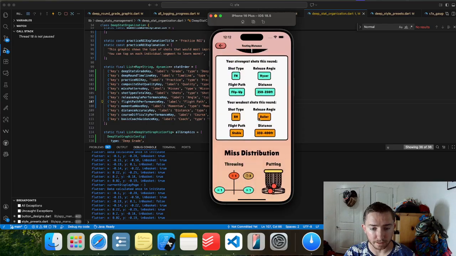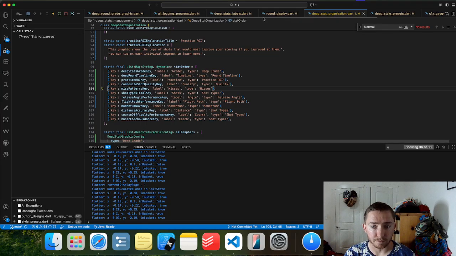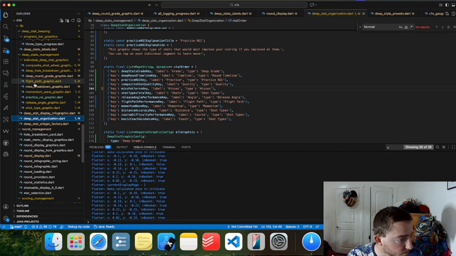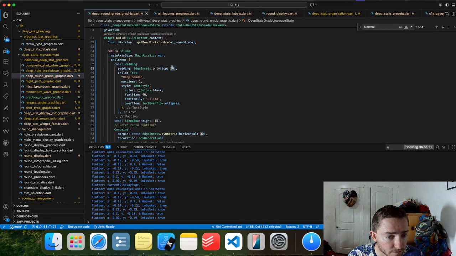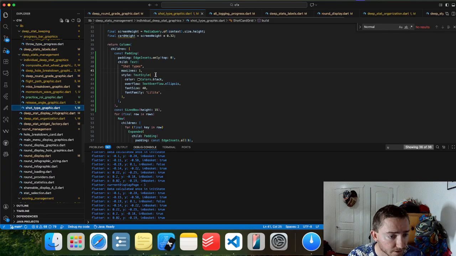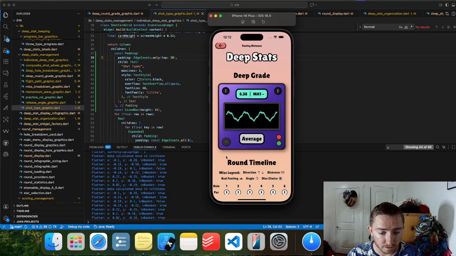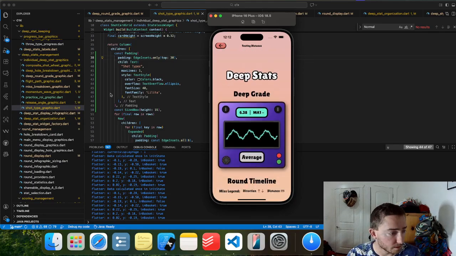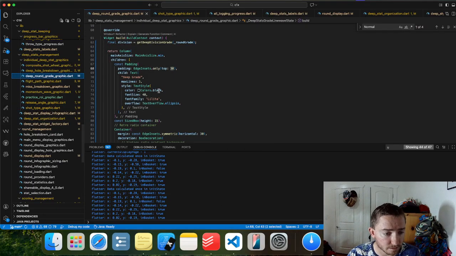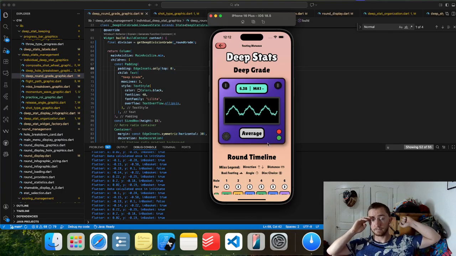I do need to update the padding on that then. And then deep grade needs to remove it. All right, so deep round grade. What did I have it previously at for shot type? It was top 0, so this will become 30. Update, so that now there is a space above it here. And then deep grade needs to be 0. So that's a little more snug.